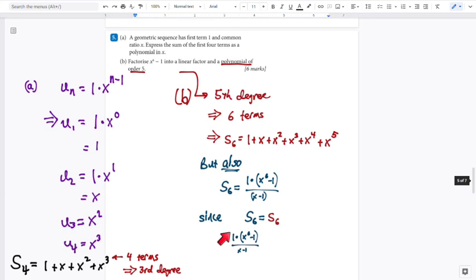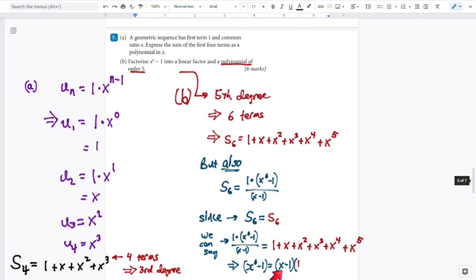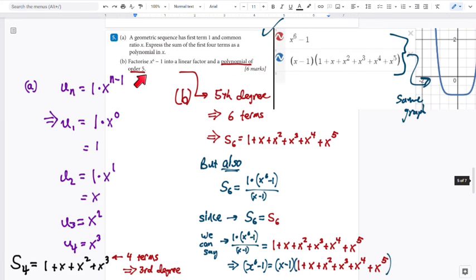So once I set those two equal to each other, since I know that happens to be true, that's when I discover that if I just multiply by x minus 1, I will have x to the 6th minus 1, and on the other side, I have a linear factor times a polynomial of order 5. So this is kind of wackadoo when you think about it. x to the 6th minus 1 is a simple little guy, but it actually factors into x minus 1 times this whole fifth degree polynomial here.